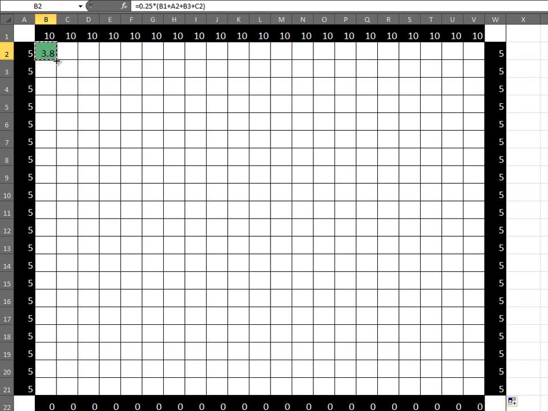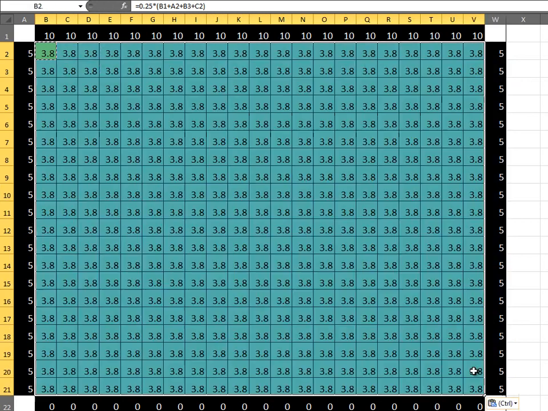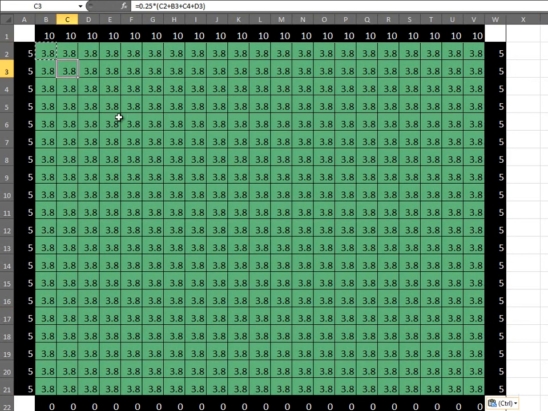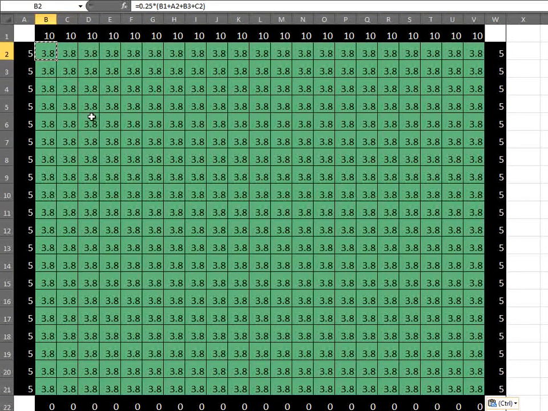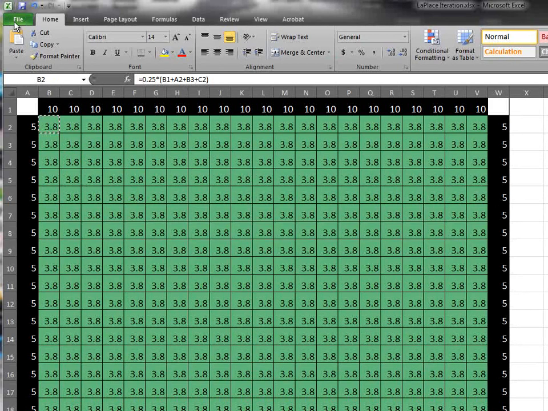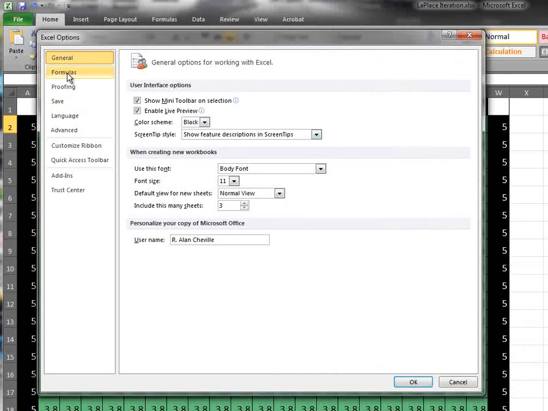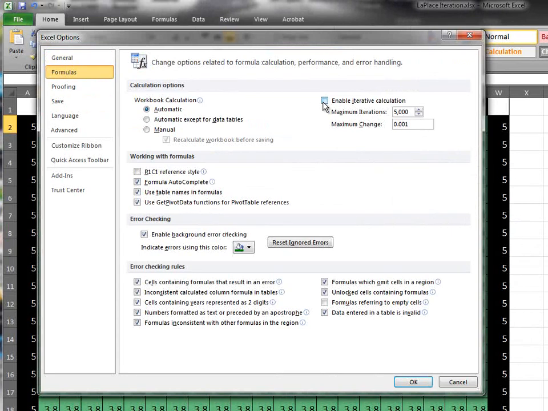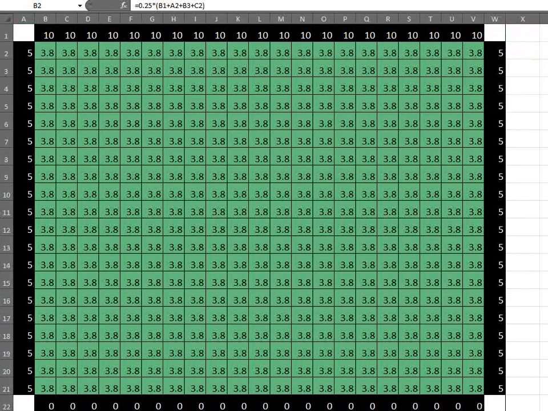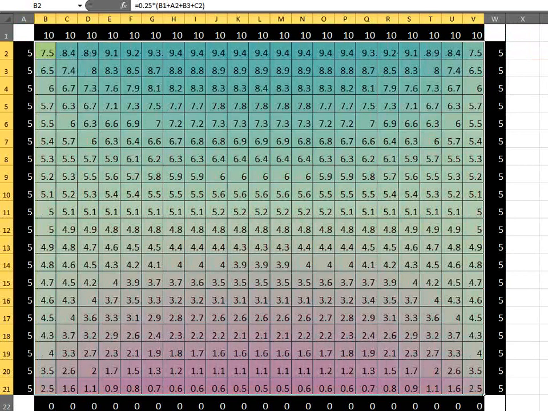The next thing we need to do is define the boundary conditions. Let's set the top boundary condition to be 10 volts. We can easily fill that in by dragging it across. Let's set the one on the left to be 5 volts. We'll fill that in. Let's define the ground cell here to be 0 volts along the bottom. We'll fill that in as well. Then let's define the one on the right side, also make it 5 volts. Now we need to copy this cell into all the other ones. Let's copy. We'll highlight the whole area and paste that cell in. You notice everything's 3.8 volts. This isn't the behavior we expect. That's because we need to turn on iteration. I'm going to go to the file menu here in Excel, go down to Options, and go over to Formulas. We can have something called Enable Iterative Calculations. Let's watch what happens when I enable these iterative calculations. Boom. All of a sudden we've calculated the potential distribution of Laplace's equation in just a few minutes in Excel.